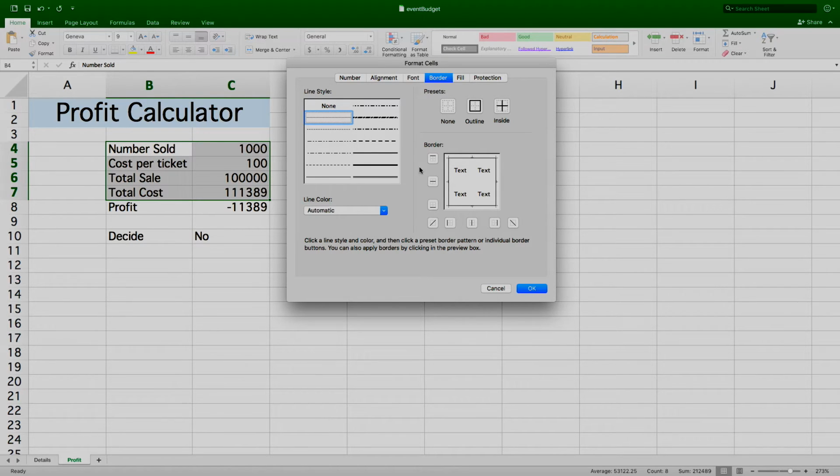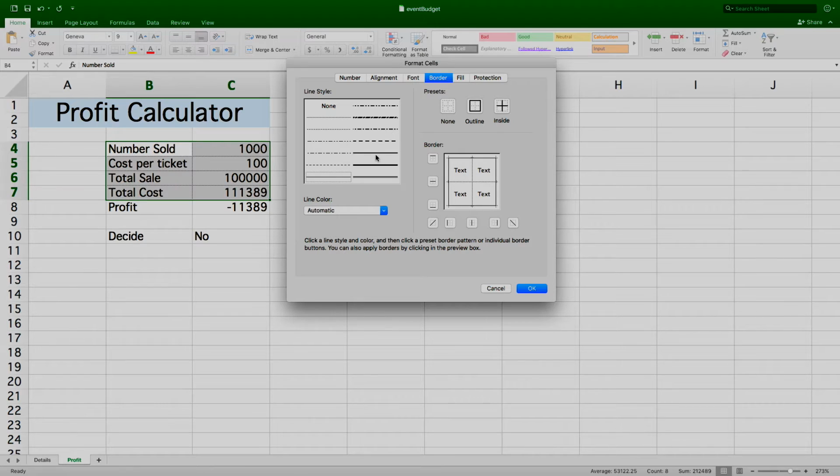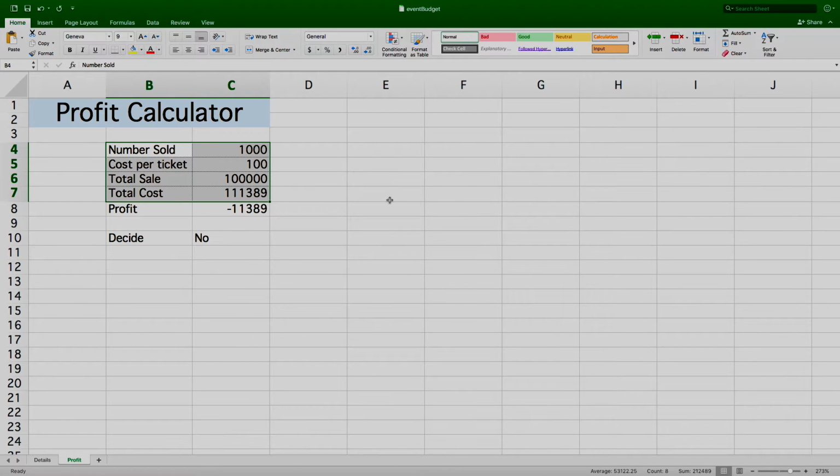Then I could say, oh, here, I just want to click in here. I want thin little lines between that. So I get lines between. You can see that I'll have lines. I may want a thicker border. So I'm going to select it again, and I'm going to say this border, and I just click on each side. You can see that I'll get a thicker border.